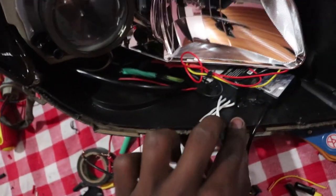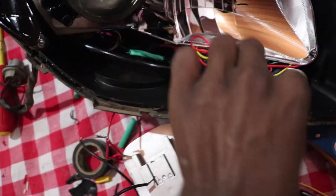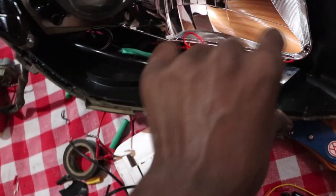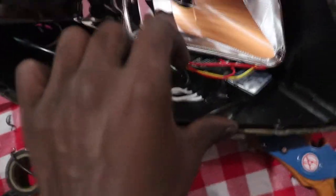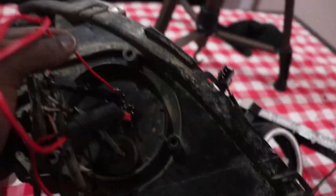On the inside of the headlight housing, here I've mounted the controller for the sequential LED strip and the LED strip. This one is the CCFL inverter for the halo ring, and in here is also the controller for the demon eye, the Bluetooth controller and all that. So I had to drill holes at the bottom of the headlight housing. You can see here below, this one is for the demon eye, this is power for the demon eye, this is the controller to the other side of the headlight.